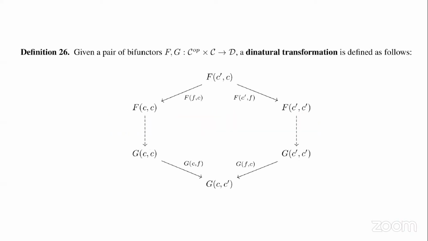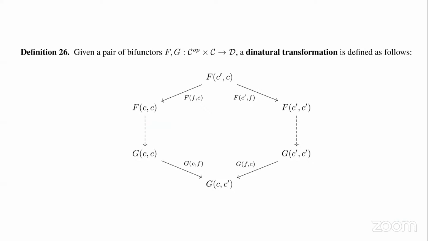Okay, so we talked about natural transformations. Remember, we have functors that map one category to another, right? And then the functors interact through natural transformations that give us the Yoneda lemma. So what's the big difference here? The big difference is we have bifunctors. Bifunctors take two objects from the same category, except the first argument they act contravariantly, and the next one they act covariantly, and then map to some other category D.